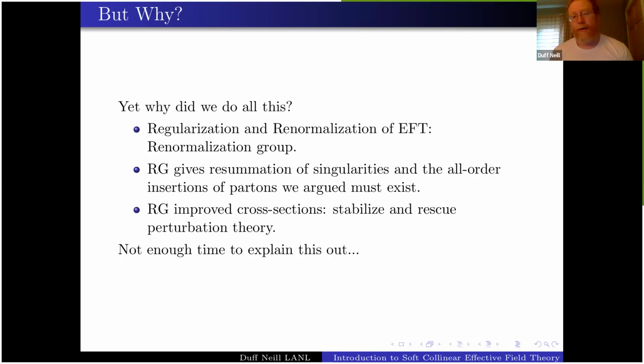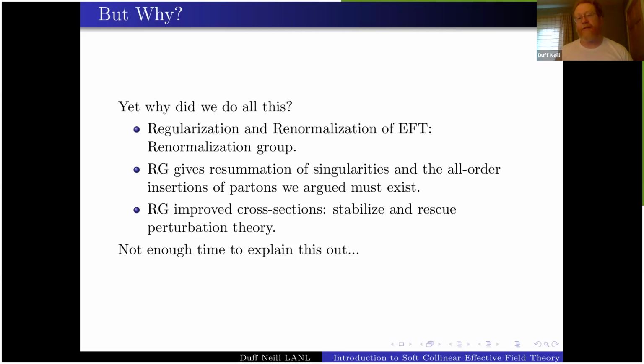Now, I made an argument about why we did this. That argument is that there is this enhanced phase space in these soft and collinear regions, and the addition of partons costs me nothing. And so I should never expect to have a Higgs decay to two gluons. I should always expect a Higgs to decay to two jets. And therefore, I wanted an operator that would be able to describe for me any two-jet situation.